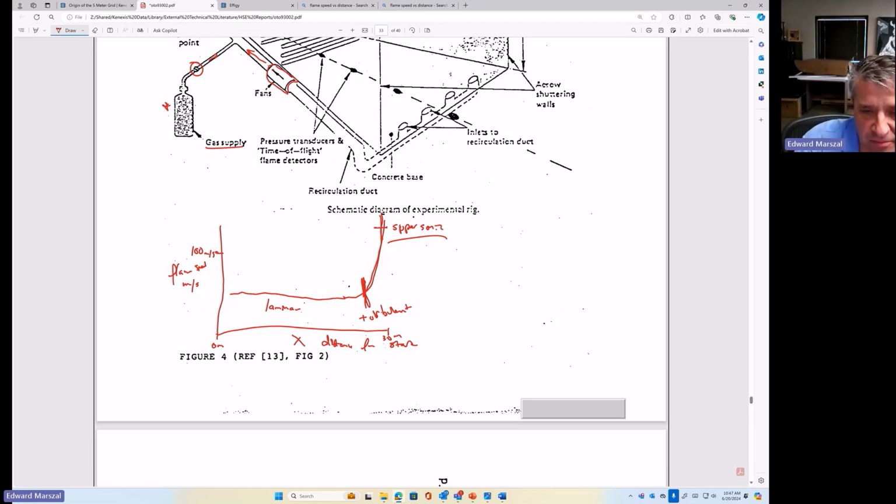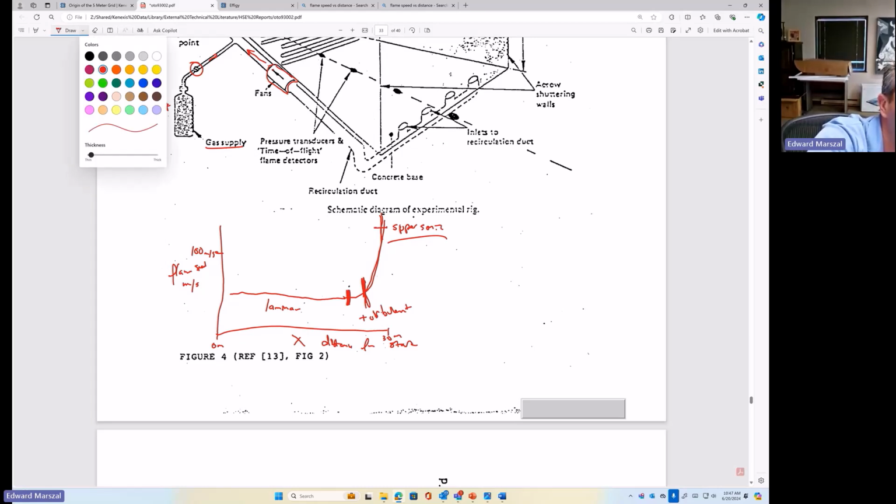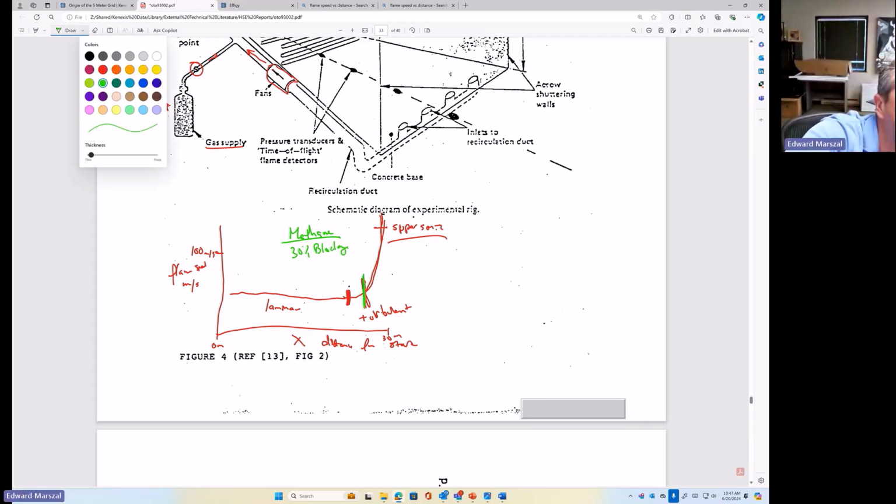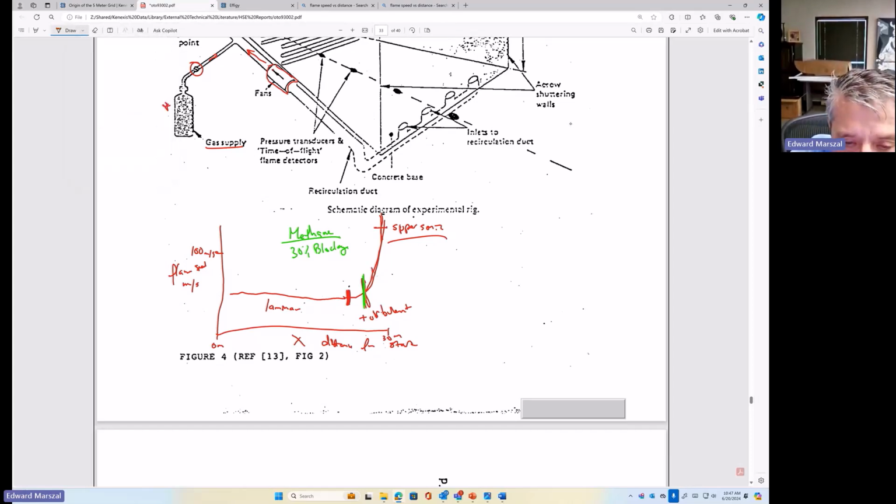I've got some numbers down here, and let me draw the specific case, and I'm even going to change my color. For methane at 30% blockage, this inflection point sits there, and you're going to see this is about 6 meters. We're still laminar, and at about 7 meters we're up into that inflection point where we're starting to go supersonic.